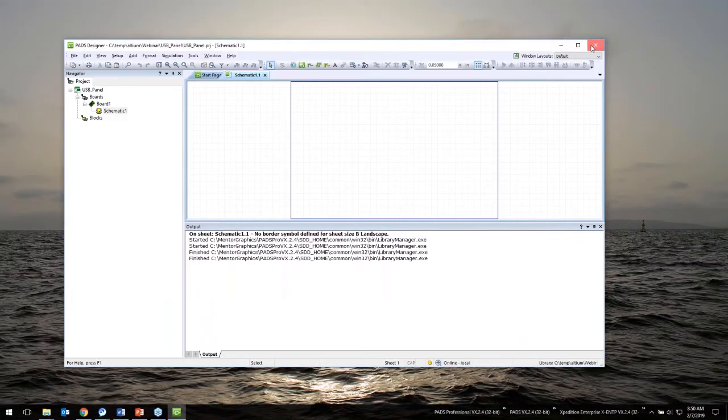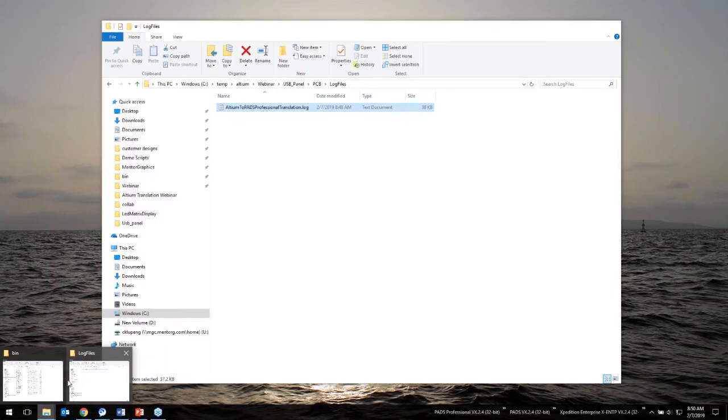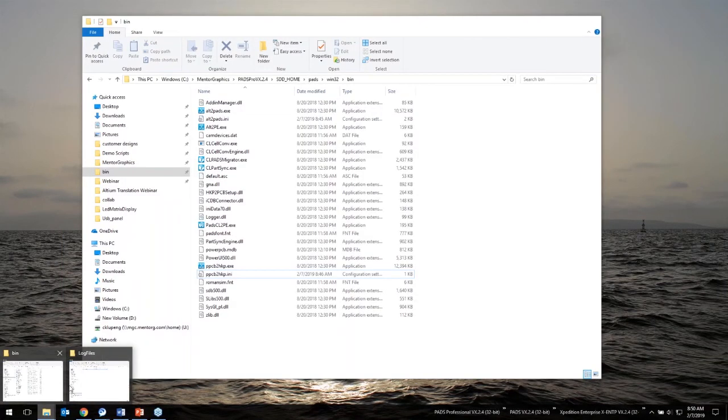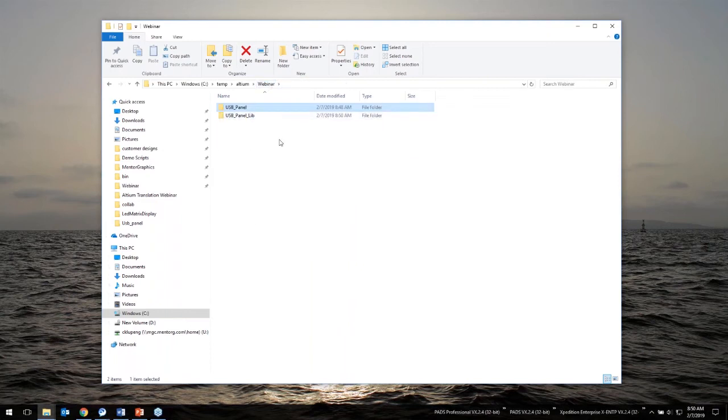So I'm going to go ahead and close out of this design. And what I'm going to do now is I'm going to actually delete that project that I just created. So here's the project that we just created, and I'm going to delete this. The main point of those previous steps that I've done so far was just to bring over the cells and pad stacks into our new central library. What happened is we also brought over the layout, and it was linked to that blank schematic in Pads Designer.